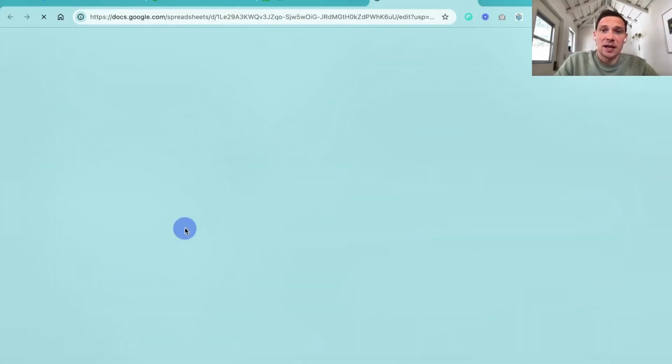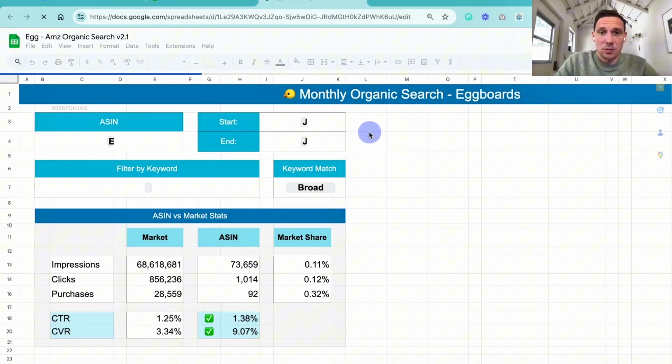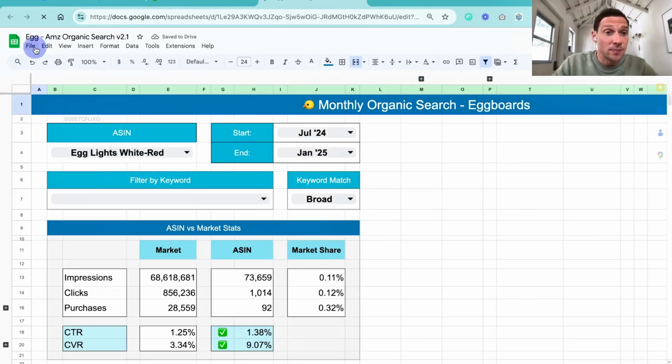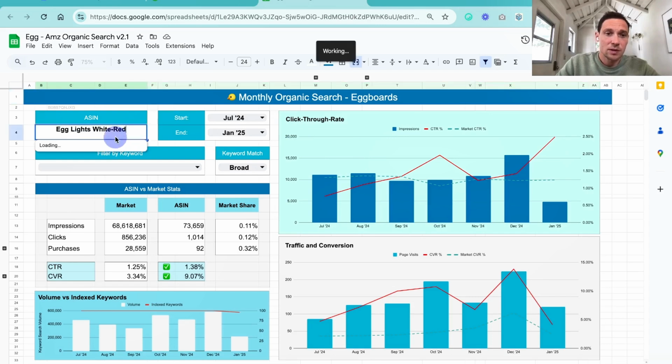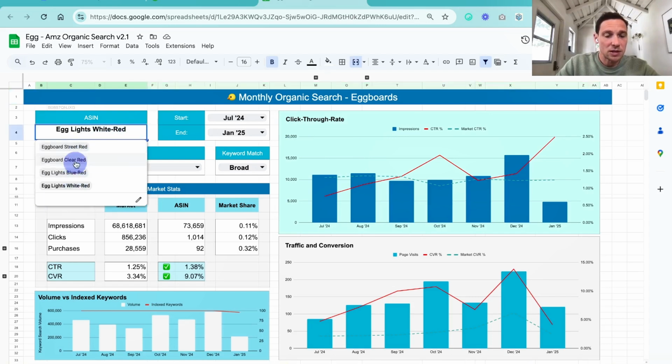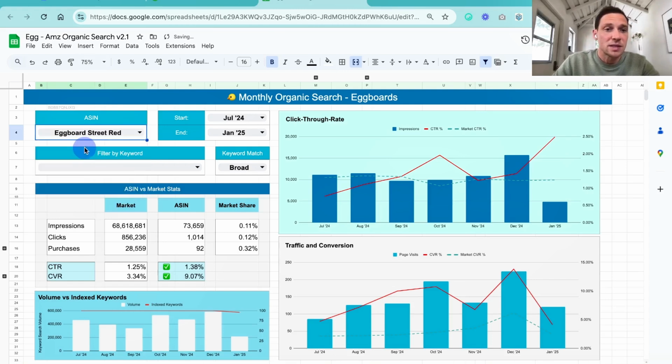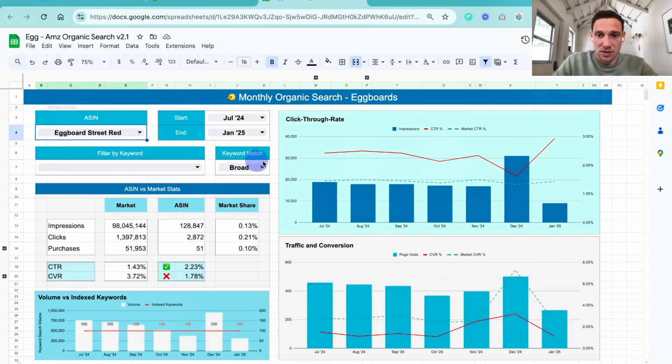The organic sales, I have a different spreadsheet to track those, which is this one. I haven't made a video on this yet, and you cannot download it yet, but I plan to prepare it for being customized with your products so that you can also use it the same way I do. So a lot of things over here, but overall we can select my products. Instead of having them by parent ASIN, I have it by individual ASIN, but this is basically representative of the skateboards, and then the lights, I'll show you the same thing.